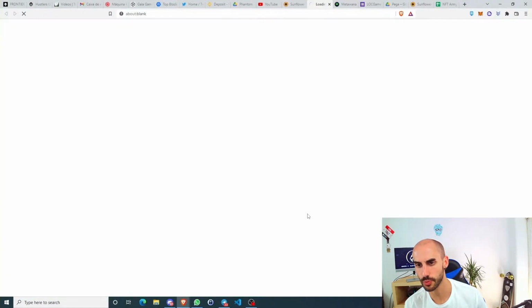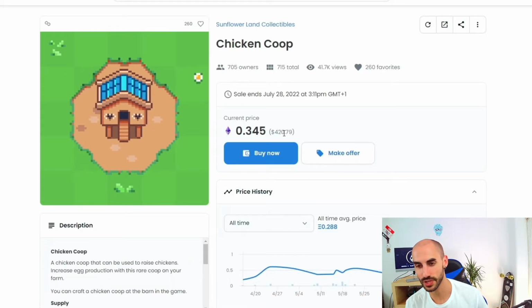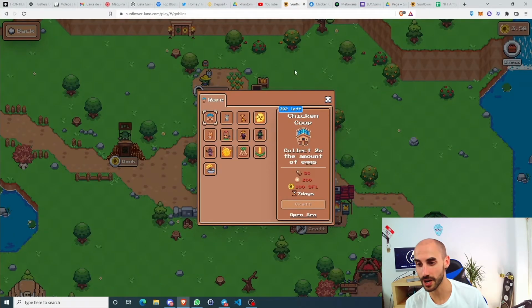If we actually come to OpenSea, we can see the NFT collection of this game, and this chicken coop is going for the price of $420, which is quite good if you consider that you can farm this simply by building a farm and extracting resources from that same farm.